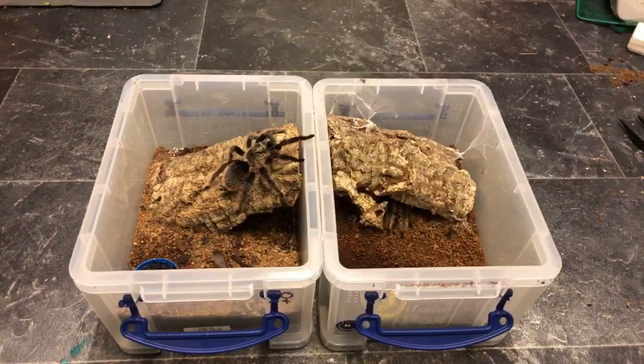So what I'm going to do is remove the divider on their enclosure tonight. Because actually he's so old, I mean, Gar talked about this, basically. He was like, you should just take the divider out, because if the male's that old, he's probably either going to do it or not. So you might as well cut your losses and let them live together. And if she eats him, at least she'll be ready for the next male.